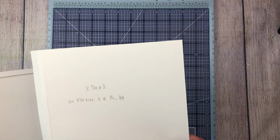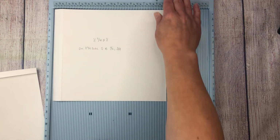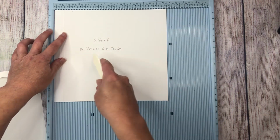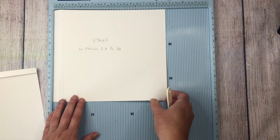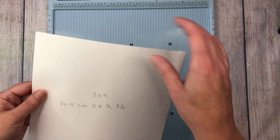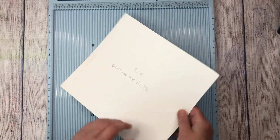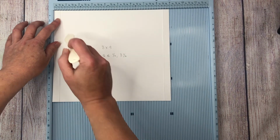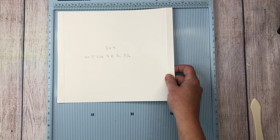And on the 8 3/4 by 8 piece, you're going to score it. With the 8 3/4 side at the top, you're going to score at 1/2 and at 3/4. Okay? Then you need a piece of solid cardstock that measures 8 by 9. And I've already sort of prepped my stuff for you, so it didn't take as long. So on the 9-inch side at the top, the 9 inches is up here, you're going to score at 1/2 and at 8.5. Okay?